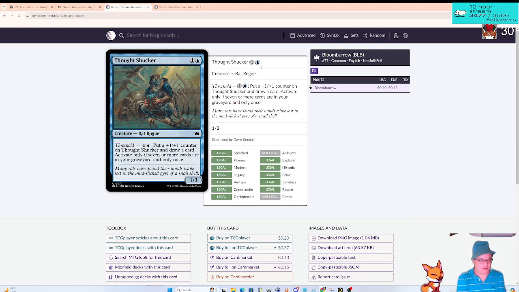And then I guess there are going to be some scenarios where you're bouncing it back to your hand and replaying it and drawing the card, and you're like, oh, I paid 4 mana to draw the card, after you bounce it back to your hand. But I put it as a C minus.